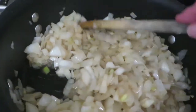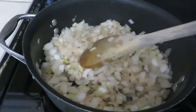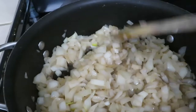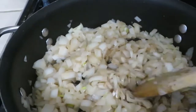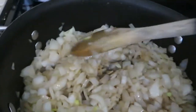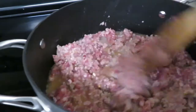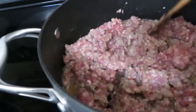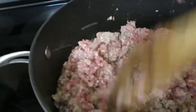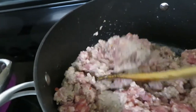Okay, a little bit of an update here on the onions. So I put those 4 bouillon cubes in here, and they've all melted down into the onion and butter mixture. And this just needs to cook on low. I don't want any burning, but I'm just going to let it cook on low. And this is my sausage mixture, and it's just coming along. I'm just gonna have to keep stirring this and get this all browned up.